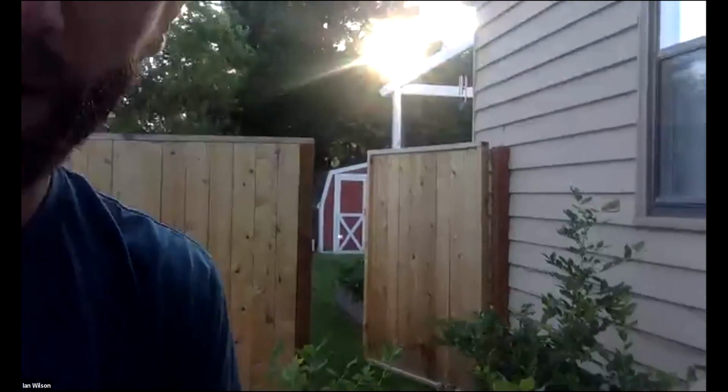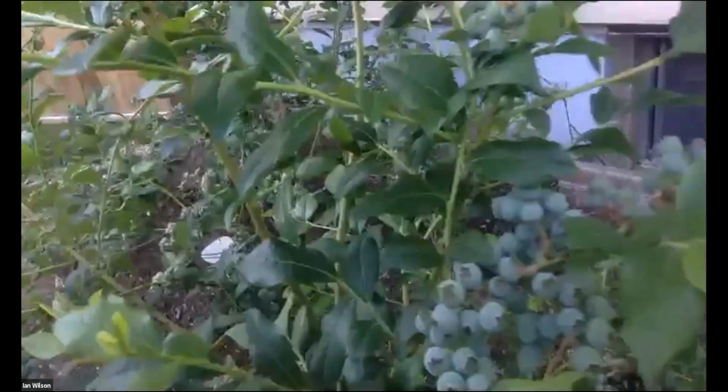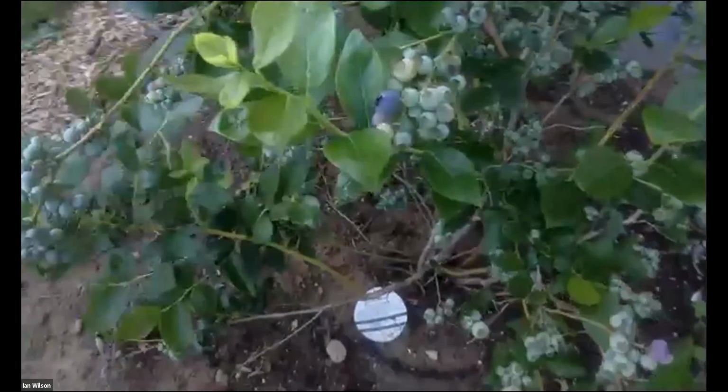And then what I'm probably most excited about in this garden is this. Our blueberries, which we planted about 3 years ago, are finally really coming into their own. And that is a ripe blueberry, which is amazing. So a lot of those to come.